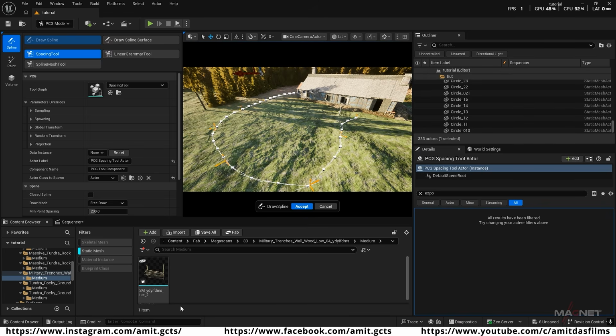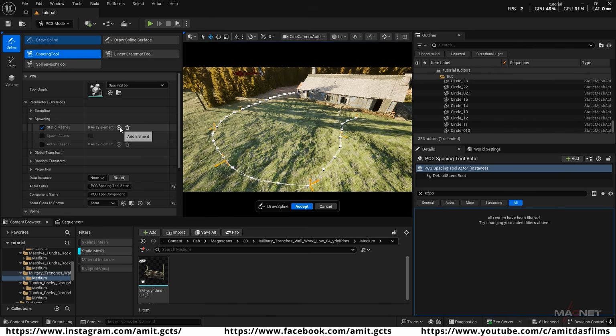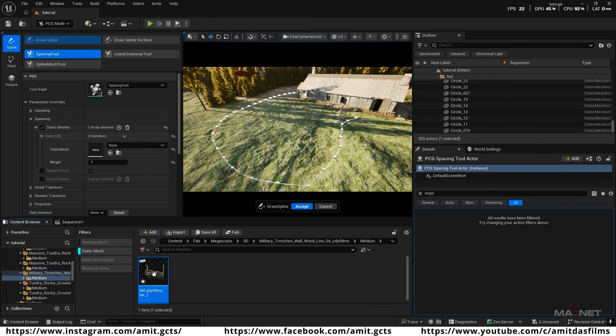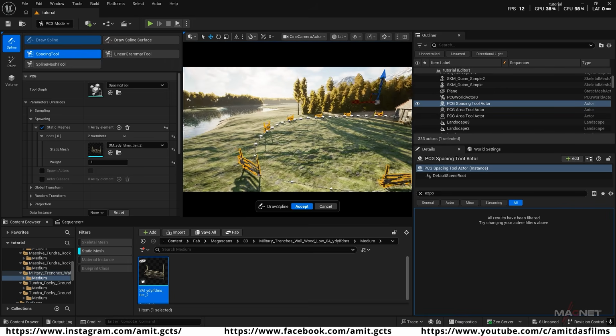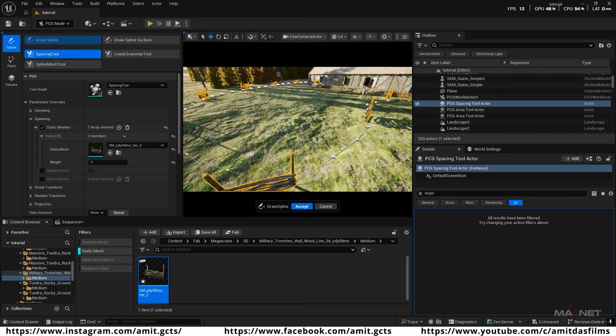Okay, and now I'm going to use this fencing mesh over here. I go to this spawning and enable the static mesh, go to the plus switch, and just drag this asset over here. Okay, so now you can see that it follows the spline lines here. So we're going to increase the value.